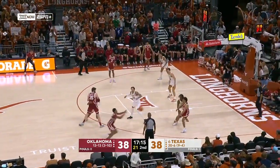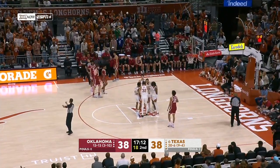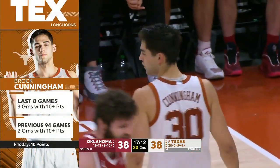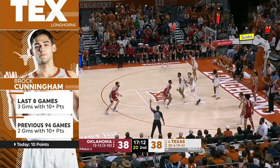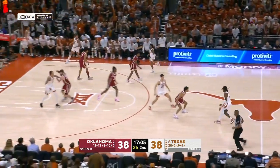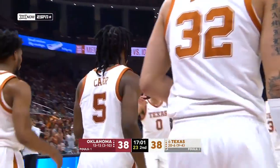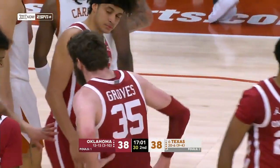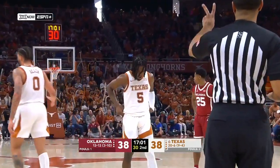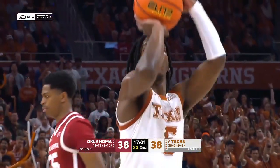Brock Cunningham is back on the floor and that's Marcus Carr's first personal foul of the game. Brock led all scorers with ten in the first half, and in his last eight games he's making a habit of getting into double digits. Carr's got a rebound. The foul is going to go on Tanner Groves, his second. So already we've had seven ties and seven lead changes — nothing new in the Big 12.